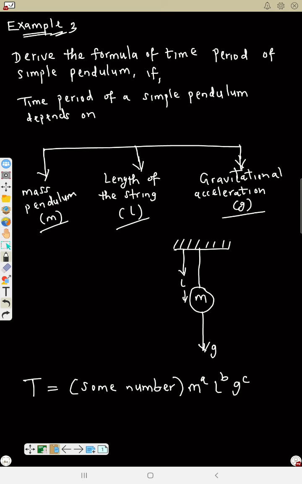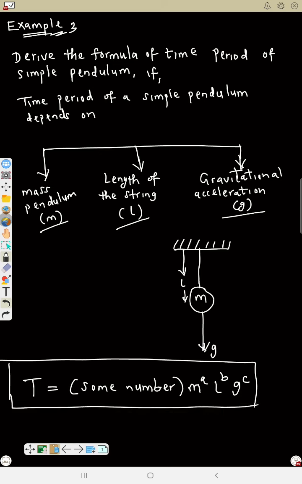Maybe we should do that roughly. That is, before we can say this expression is this, because since they are dependent, then we can have it as m raised to power a, L raised to power b, and g raised to power c. We can have it that way. So we'll later show why an expression or a term can be dependent, so that we'll have them separately. And again, g is gravitational constant, so it depends on other quantities.